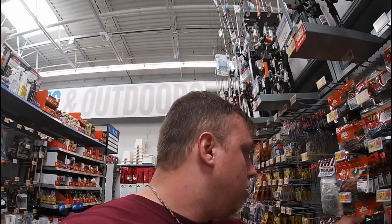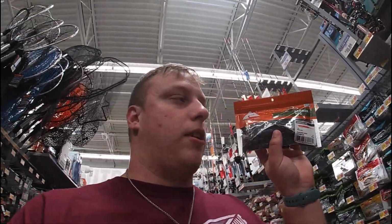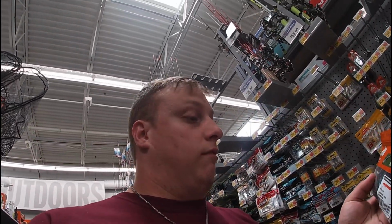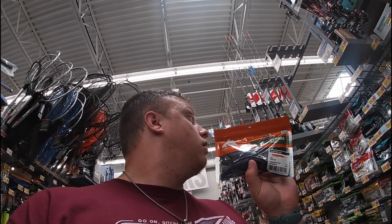So without further ado, let's go into Wally World and pick out the 4 cheapest lures we can find in here. Alrighty guys, so we made it into Walmart, and I was looking around, and I think I found the cheapest soft plastics we can find, the Hammer Hog. I've actually never tried the Ozark Trail one, but if you know any tips on it, let me know. So that's one. I'll pick one, she'll pick one.